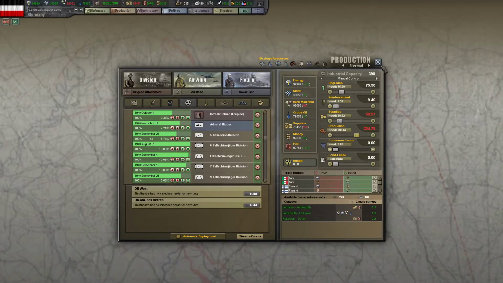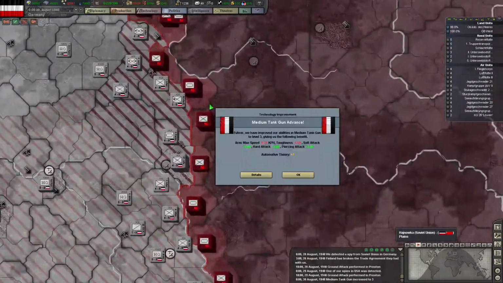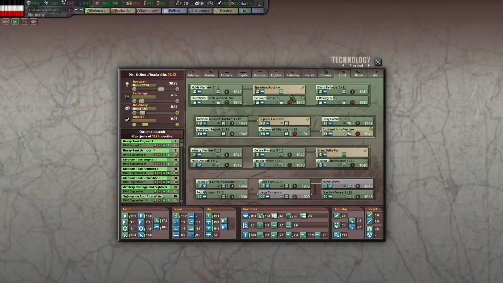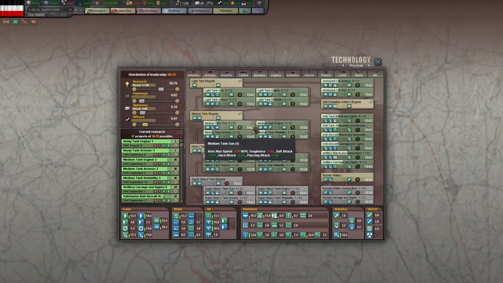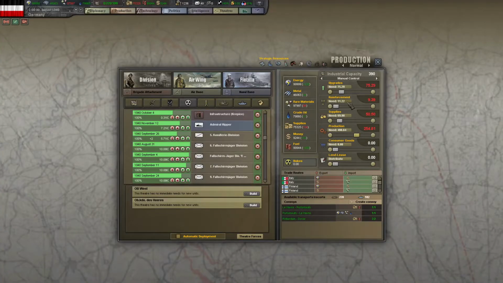Get a bit more reinforcements going. Now, how's the situation on the eastern front? I don't think there's... Oh, medium tank gun advance. Good. Well, let's take that off the research queue then. Also, probably going to need a bit more... Oh, need more reinforcement. I'm probably going to need a lot more upgrades soon. But I think what we have, 75, that's going to have to be enough. You know what, I'm actually going to reduce that to 50. Even if we don't upgrade quite as quickly as possible, I think right now we just need more troops.